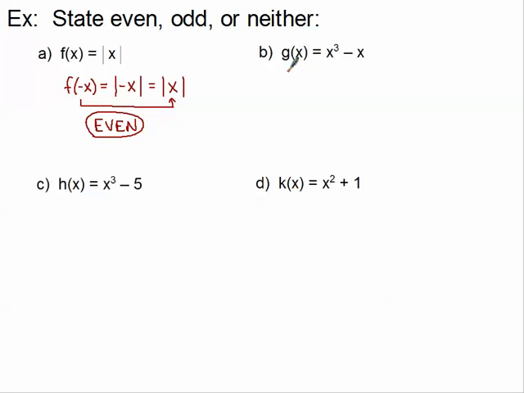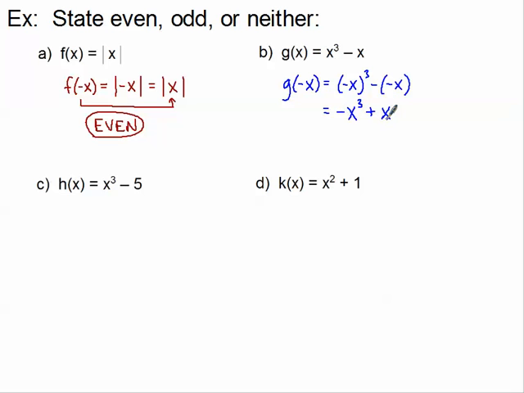As opposed to the second one, when we're testing this guy, now this is a g of x, of course. When we're testing this, again, we type in a negative x. We put the negative x in. We're going to put the negative x in place of this and cube it, and we're going to put the negative x in place of this term. Whenever I'm substituting, I like to put it in parentheses. I didn't really need it over here because my absolute value bars were sort of my parentheses. Okay. Now let's see what happens here. Well, negative x cubed would be negative x times negative x times negative x, which does have that extra negative sign, which means that it's ultimately just negative x cubed. And here we have negative times negative x becomes a positive x.